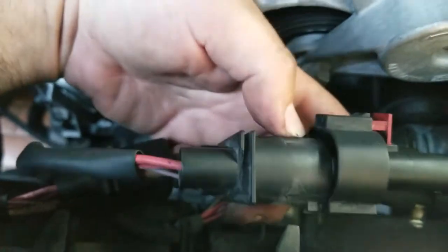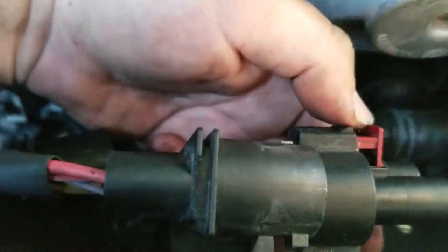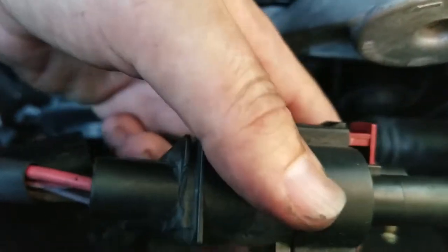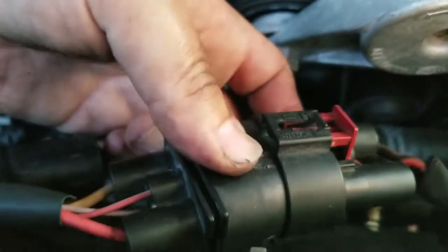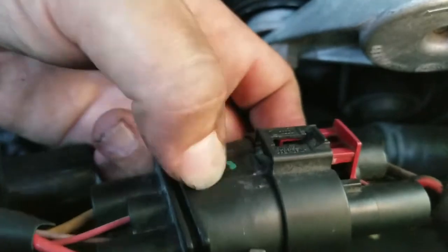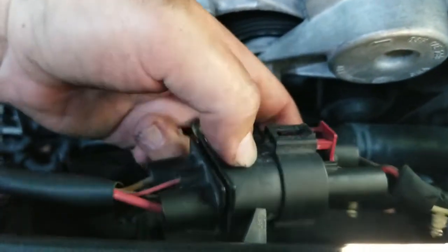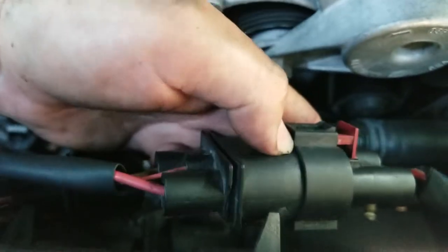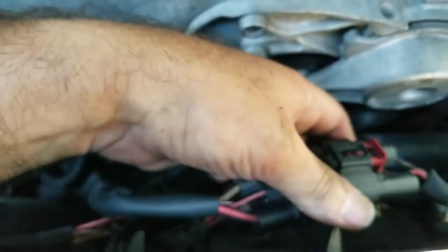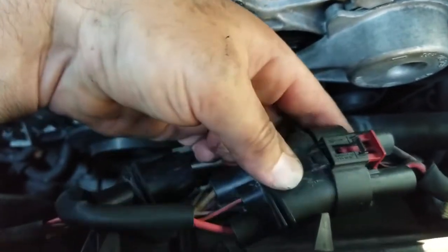Whoever's going to try this is going to have the same pain. Once you remove the red clip — or rather, slide it back, which slides very gently — you're going to get a flathead screwdriver and wiggle around here a little bit. You can see the scratch marks already made. Just wiggle it a little bit and start pulling back. Be careful — on an '08 these parts start getting brittle.